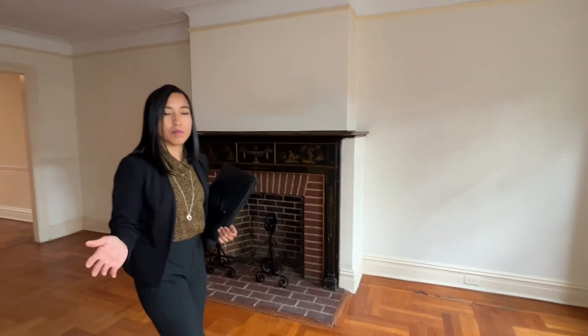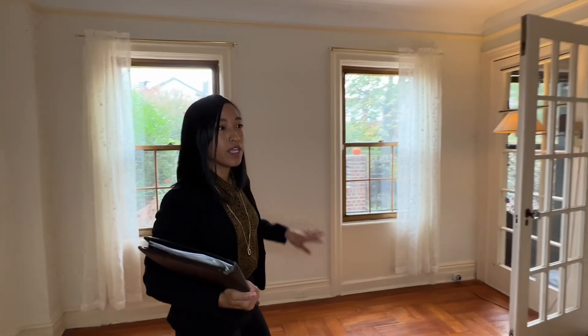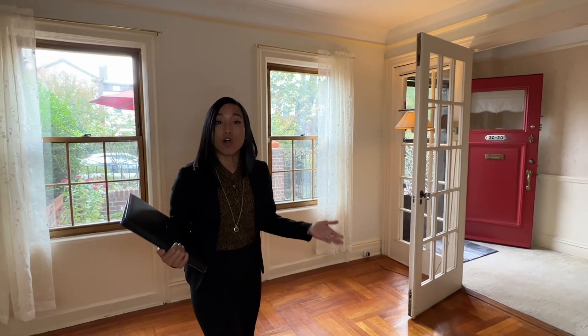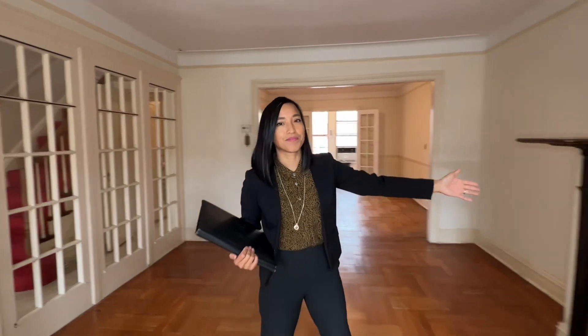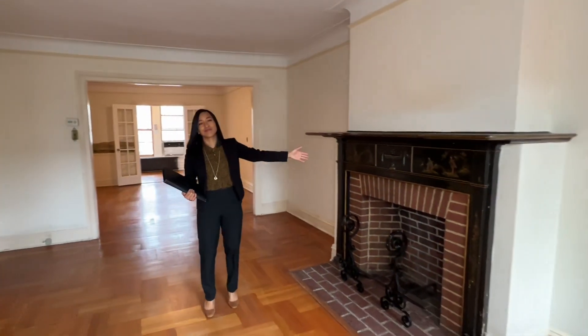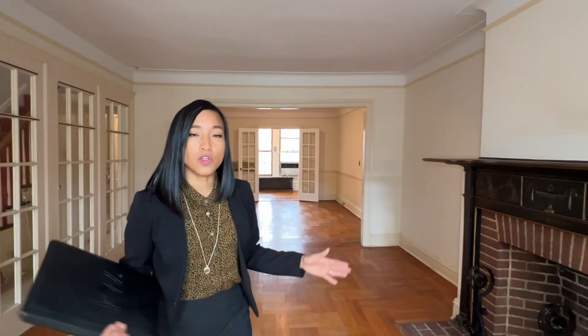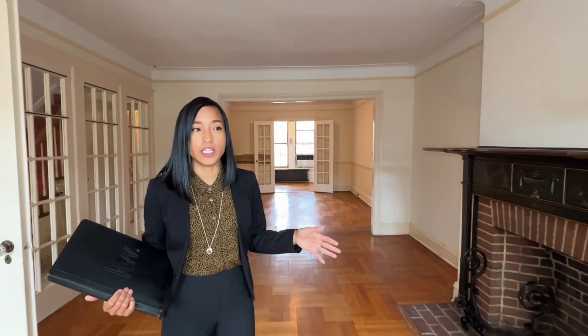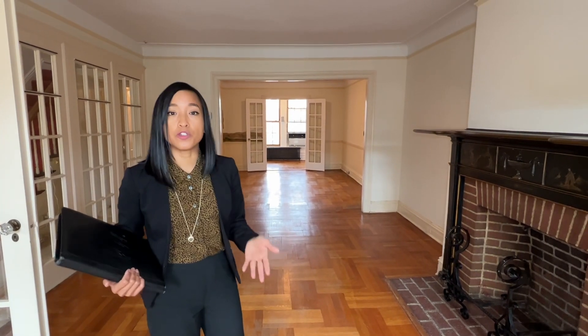Here's where you're welcomed into your living room area. You have high ceilings, hardwood floors, and plenty of windows throughout this property to let all the natural sunlight shine right through. Right behind you is also where you have your working fireplace. This property is so large and wide, you actually have the ability to put a lot of large furniture pieces to your design and liking.